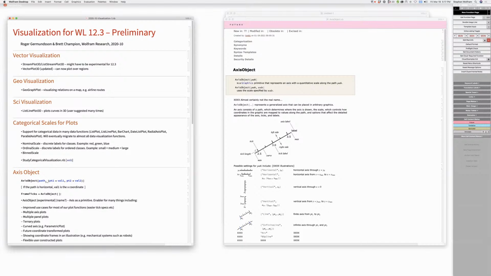Okay, so that's the case where it is auto-positioned. The case where it's in the graphic and you just say it's a horizontal scale. Oh, I see. That's crazy.